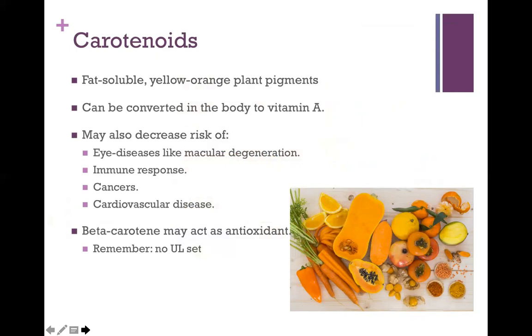They're important for the immune system. So vitamin A is very important for the immune system as well as the carotenoids. They're important for cancer. Lycopene, which is found in tomatoes, higher lycopene intakes have some correlation to lower risks of prostate cancer, but again, correlation is not causation. And they play a role in cardiovascular disease. So the carotenoids can help protect LDL cholesterol from being oxidized, which oxidized LDL cholesterol can contribute to atherosclerosis, narrowing and hardening of the arteries. And so by protecting that from happening, it can reduce risk of heart disease.